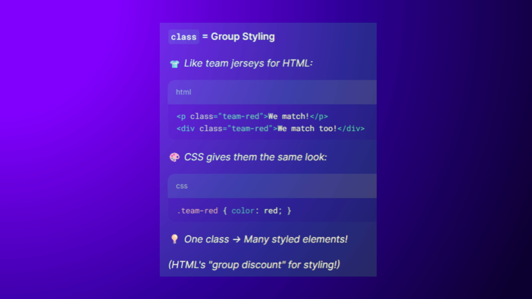Key takeaway: the main point is that the class attribute is like giving a group nickname to your HTML elements. Any element with that class nickname instantly joins the club and gets the same CSS style makeover. It's like a secret handshake for elements. Show the class, get the style. It is incredibly convenient and efficient for creating a wide variety of items that appear identical and perfectly consistent without requiring any individual effort or manual intervention.